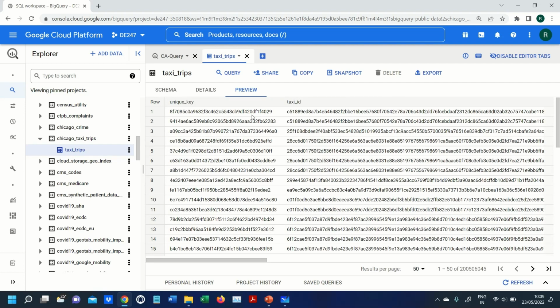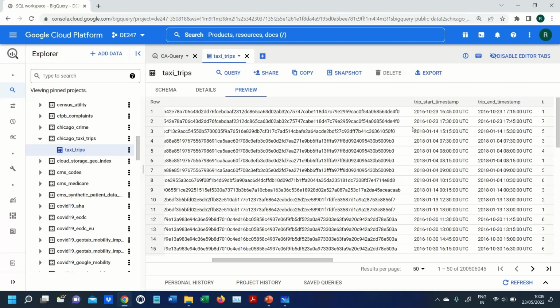So the first thing I'm going to do, as said, the goal of this total analysis is to find if there is any correlation between the start time of the trip and the number of trips that a particular taxi has made in a day. So that is our core analysis and the objective of the behavioral analysis we're going to do.